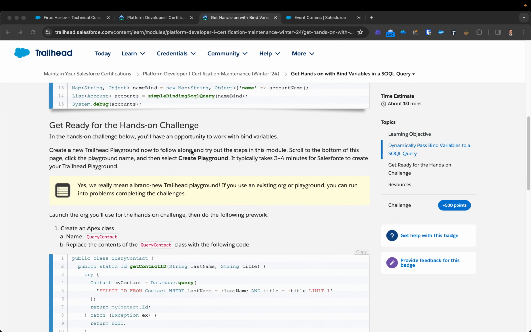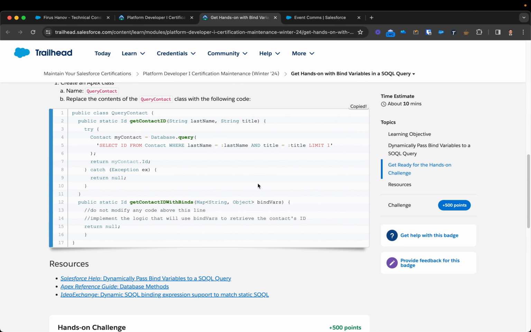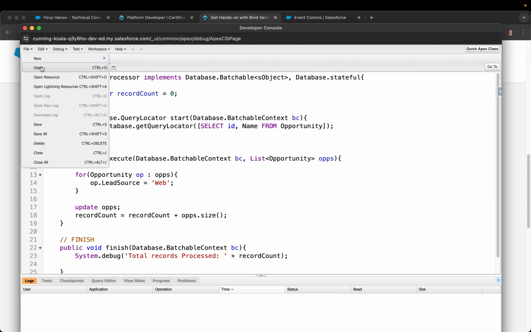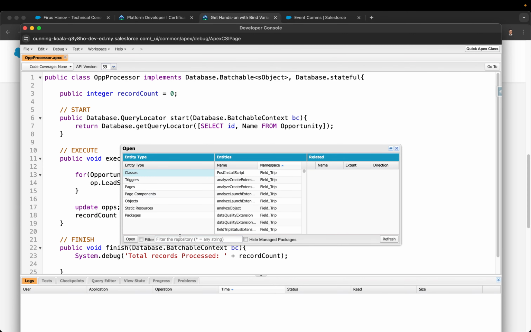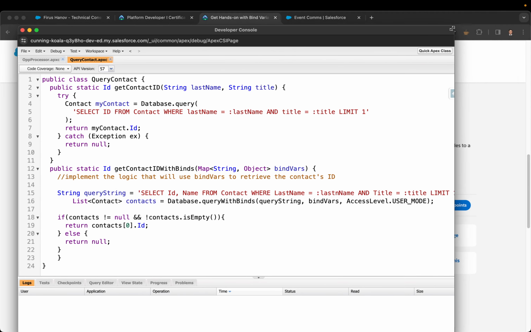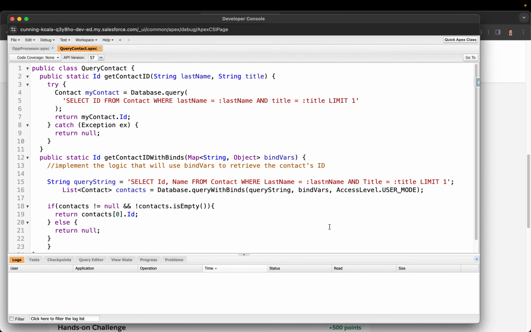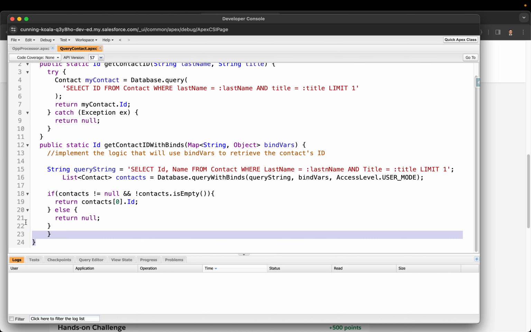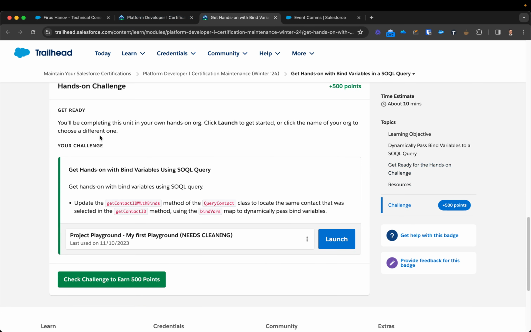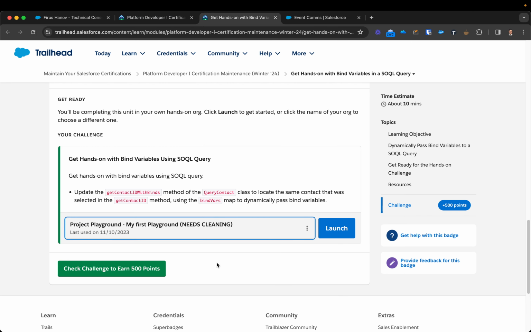So in order to do that, you will need to first copy this code, or the full code that I have here. Let's just query. Here's the full code. I'll also make sure I paste this in the description so you can copy that. So here's that. You copy that, you make sure you save this file, close it, and let's go ahead and try to see if we can pass this challenge.